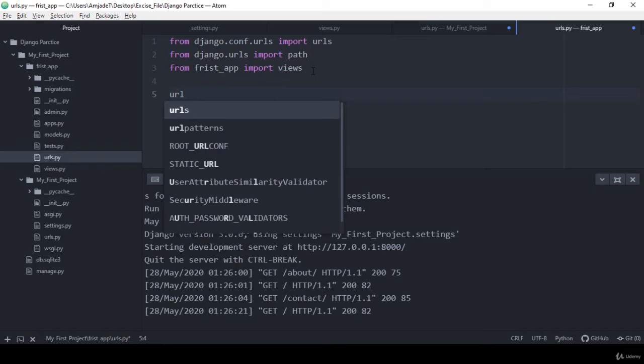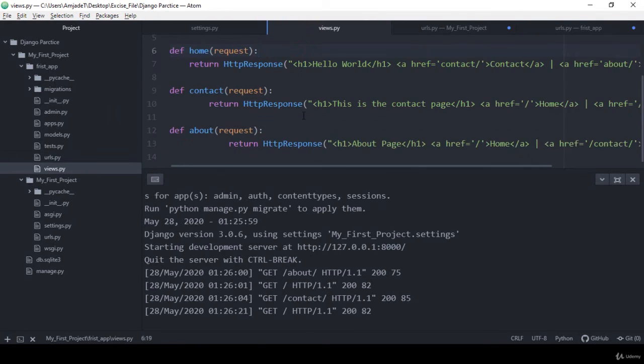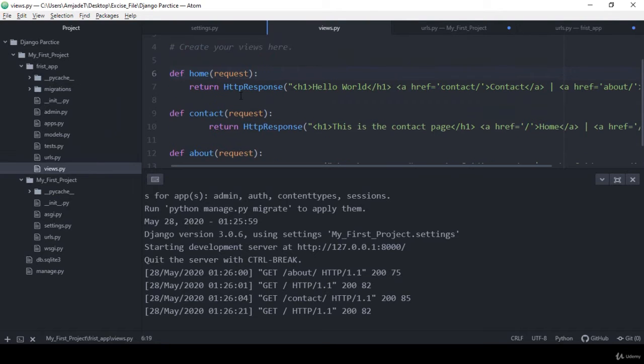So now I want to define our pattern, that means our URL pattern. I just simply define it as URL patterns, and into the URL patterns I have to define our path. So I just simply define that path as a path, and in this path area, for our home directory, I just simply define it as home, and then I have to define our views. So I think you already know about it. Into the views, if you go to our views file, right now that is our fast app, and that is our views, right?